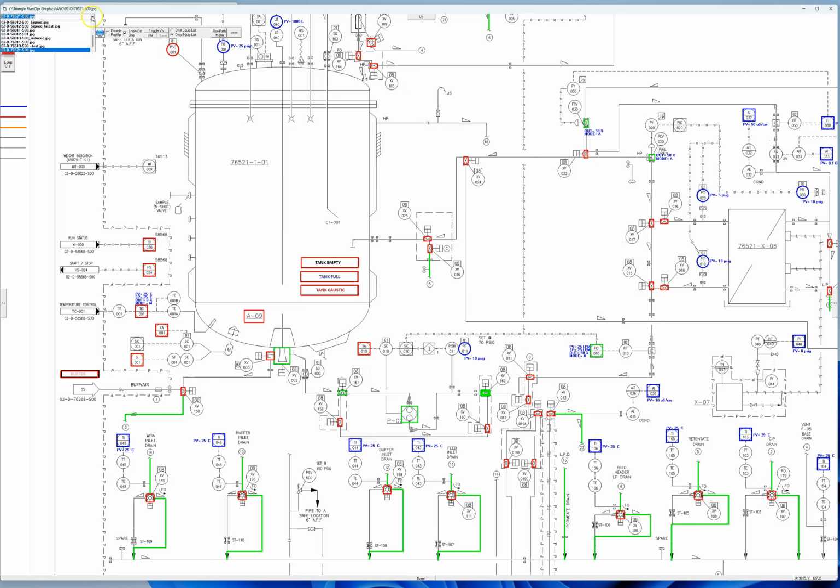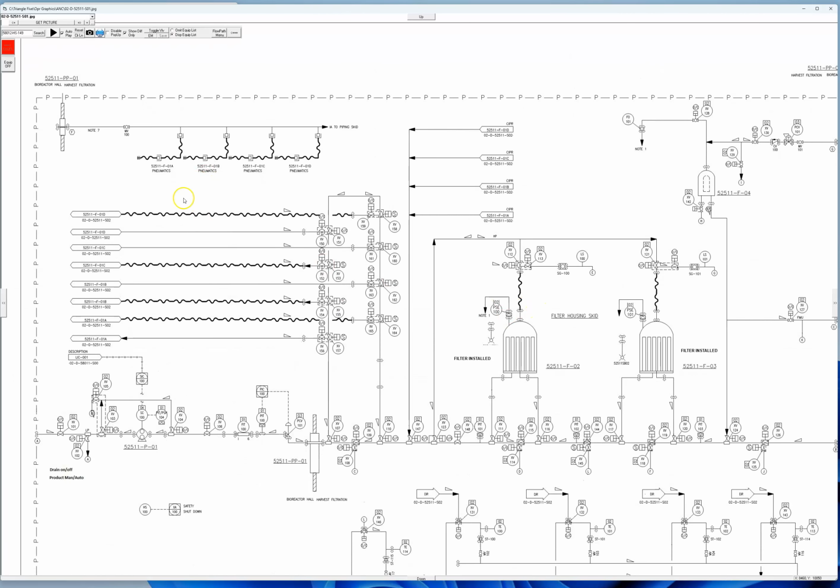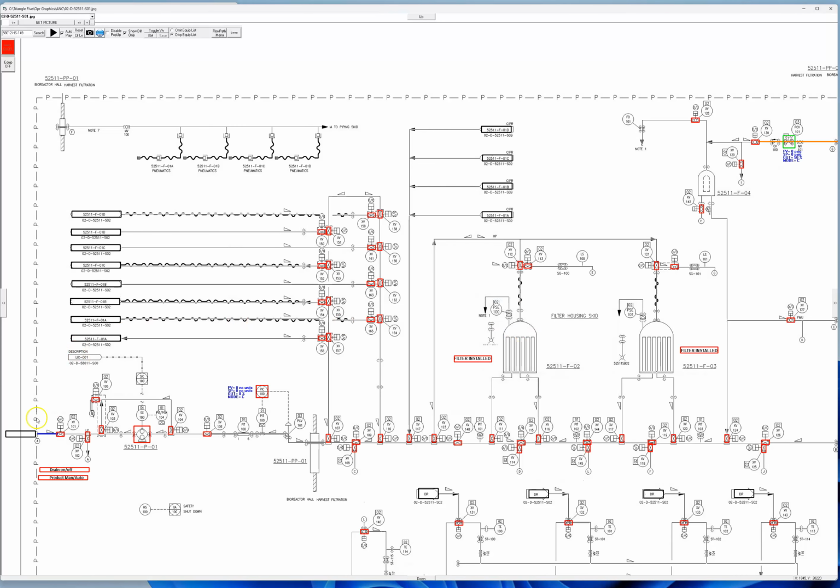One example of that would be, I believe, this one. This is basically a filtration system, and you can hit play. Yes, this tells you there's a link. There's a link here, and there are links. This is an off-page connector. I won't link this graphic here, but I'll link this one, where the pods are. To do that, there's a plus, and there's this button you select. Any groups of P&IDs that show up here will then be linked to one another.